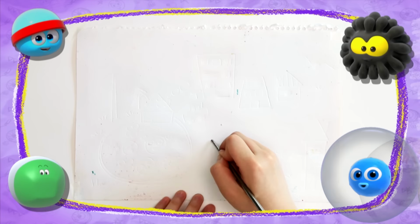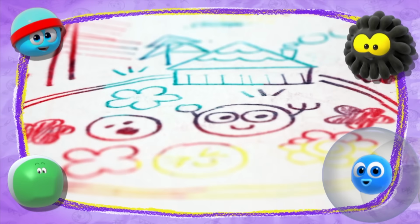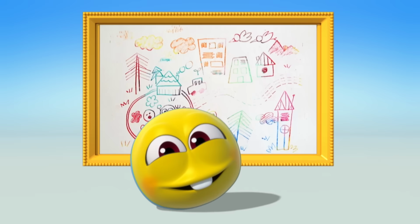Whenever you're ready, lift up the paper to reveal your masterpiece. Now you can use your imagination to make your own creation. Come on, everyone, let's get rolling.